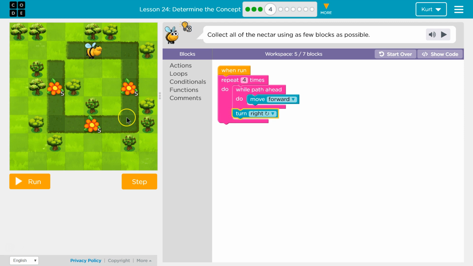So I'd go all the way down the side, hit here, stop, wall, path ahead, no path ahead. So I stop moving forward. It doesn't run this code, right? Wall, path ahead, false. So at that point, it runs the code below it. Hits this, yep, two more times to run.